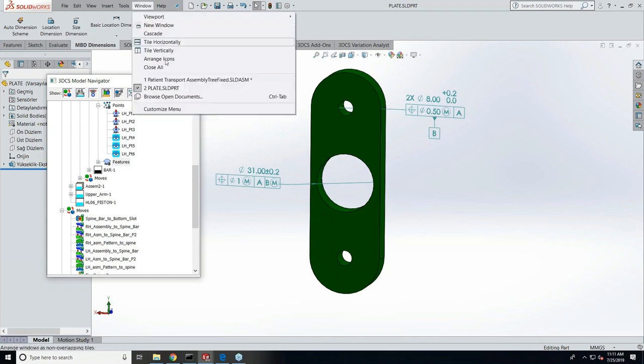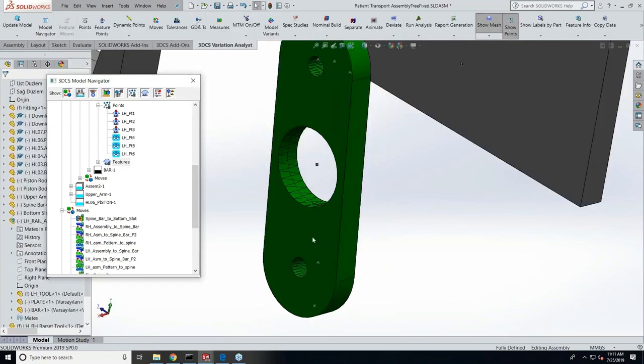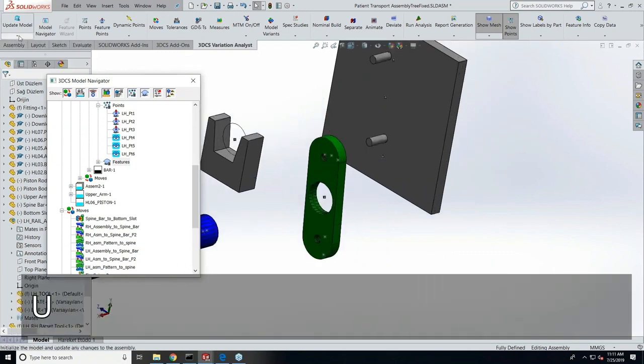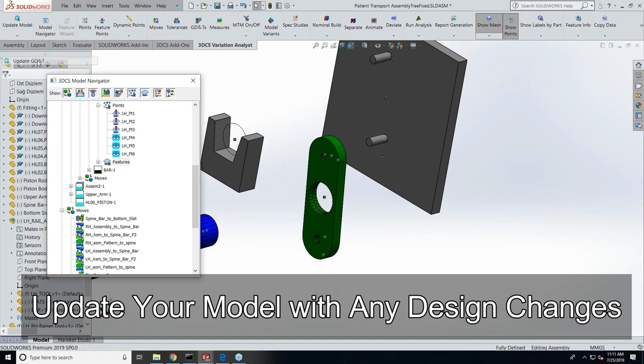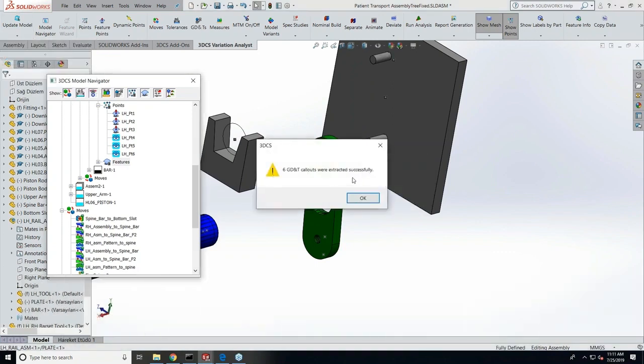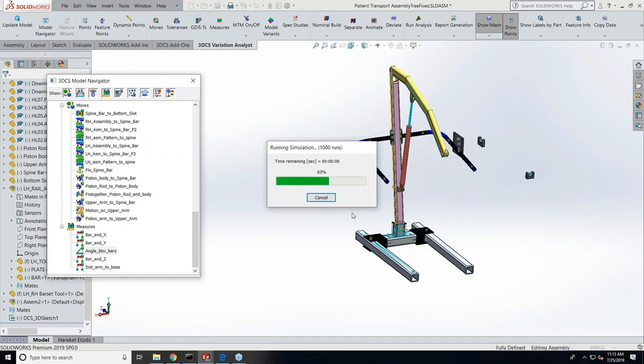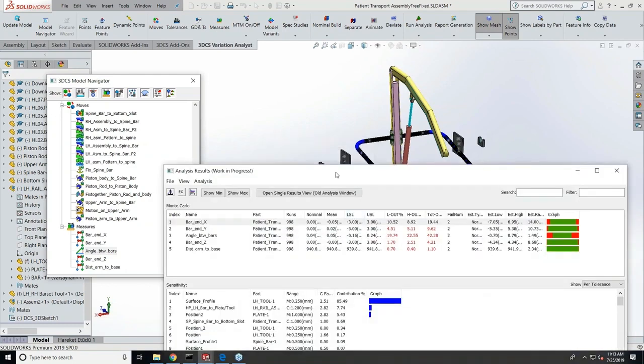Now coming back to the assembly, I'm just going to show you the function under update model, which is called update GD&T. So just by clicking this and selecting the part from which you want to extract the GD&T, it pulls up all that and gives you a message, okay, these many GD&Ts were extracted from that part. So at this point, you don't see any deviations on the screen. The computer is applying tolerances internally to the piece parts, building it, checking that measurement, and then it's collecting that data 2,000 times in one go.